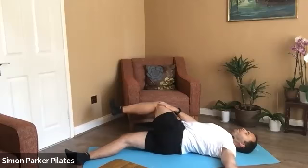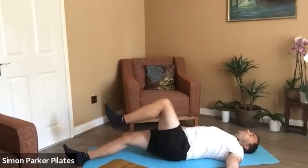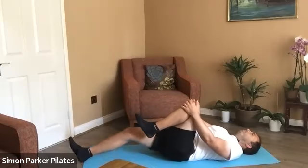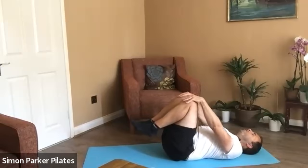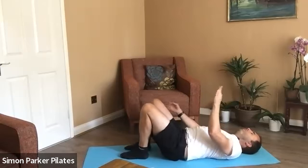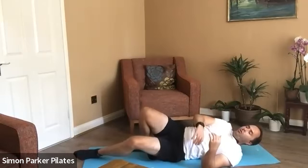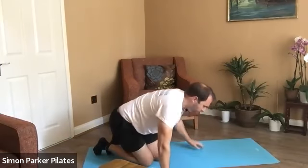Now we make our way up. And then we can release. We can bring those knees in. We can hold and we can relax. And then we're getting ready to go into our final move. So we are then going to turn over. So rolling yourself gently onto your hands and knees. So you are in box.